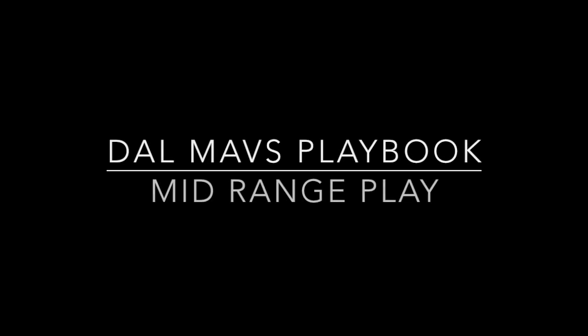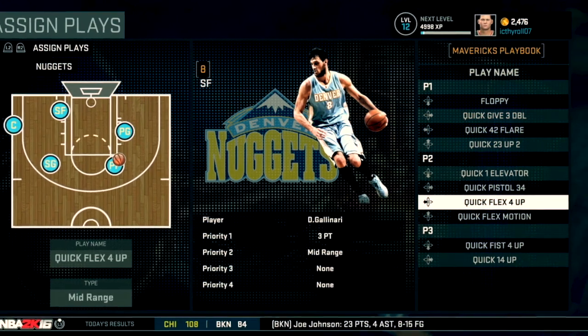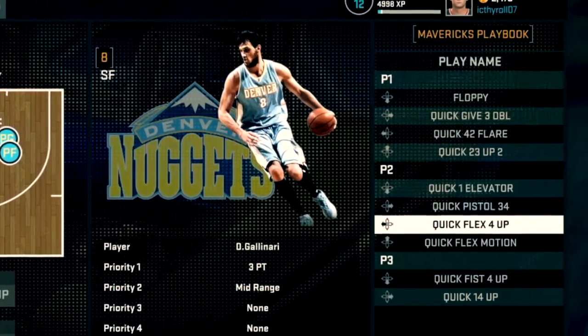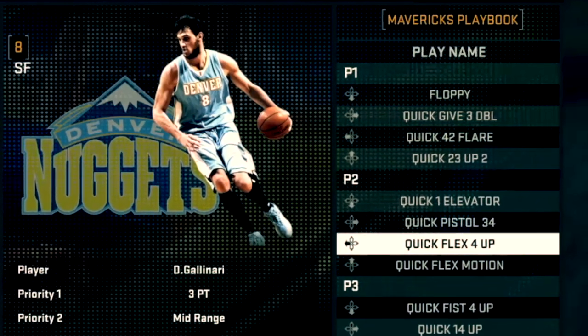And once again, as always, it is from the Dallas Mavericks playbook, and it is actually a mid-range play, and its name is Quick Flex 4 Up. But I'm calling it All That Jazz. That's a tribute to Coach Jerry Sloan from the Utah Jazz. And for you MyTeam people out there, make sure you just find a player that has a mid-range playset. Usually all the shooting small forwards like Gallinari, Kevin Durant, Dwyane Wade, I think even LeBron has mid-range set plays. So you'll be able to use this on MyTeam.